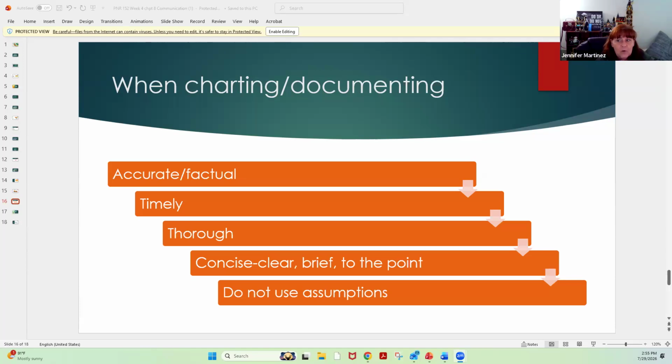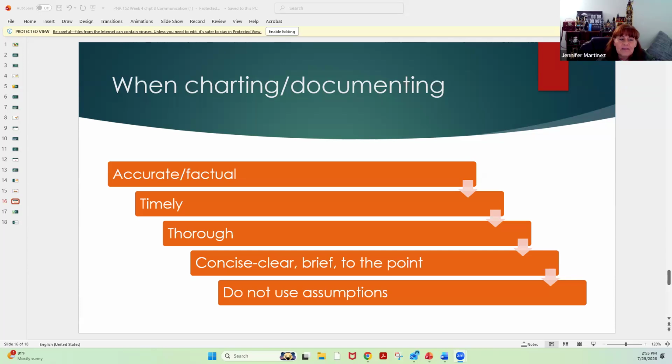All right. You can quote what your patient says in your nurse's notes if that is appropriate to what you are conveying. Be timely with your documentation. Now, we know in certain emergency situations, if you're in the middle of a code, you're not obviously going to be documenting while you're doing CPR, okay? But for the most part, you want to be as timely as possible with your documentation. And I know this sounds crazy. You want to be thorough, but you also want to be concise, clear, to the point. You don't need to write a dissertation on your patients. You want to be thorough, but just say what you need to say.